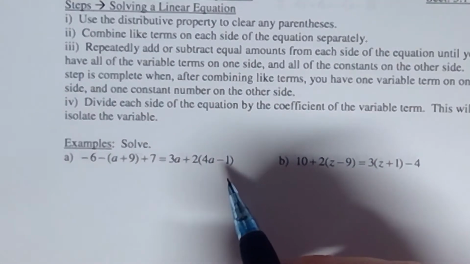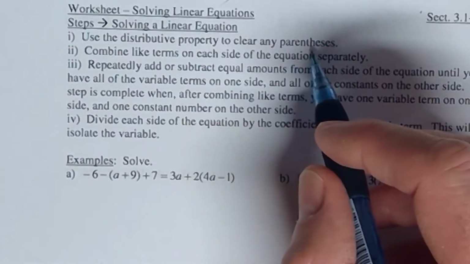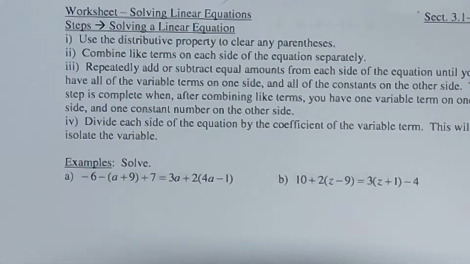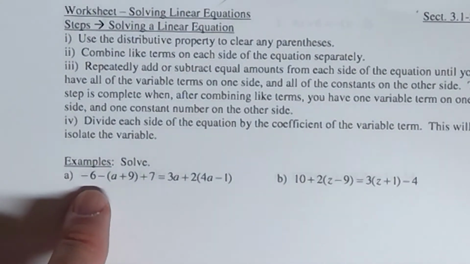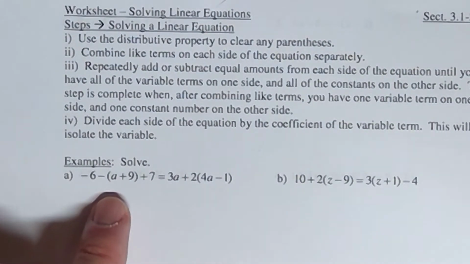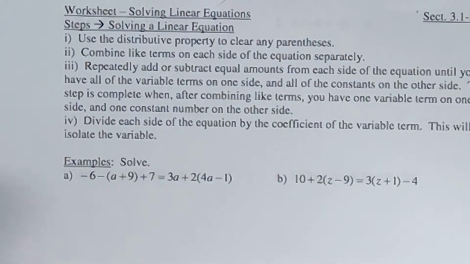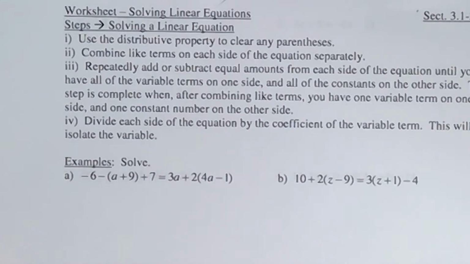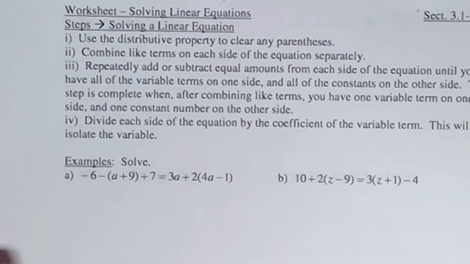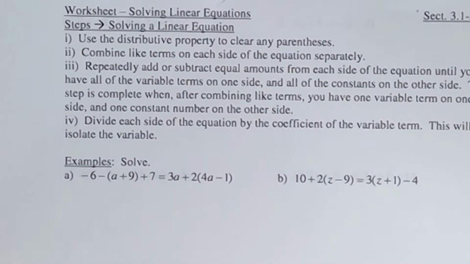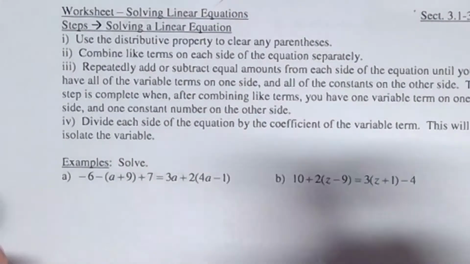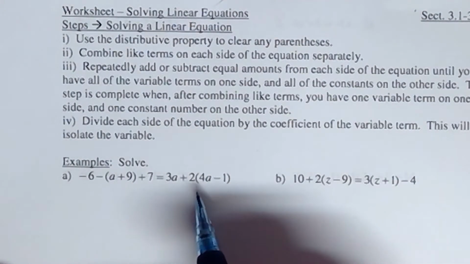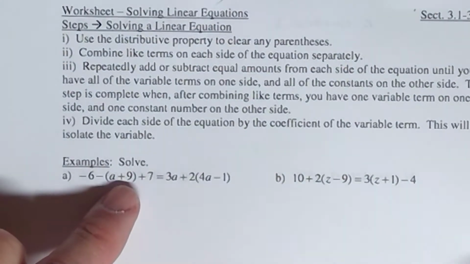After I clear out the parentheses, which is the first thing we're supposed to do anyway in a linear equation, you'll see that all you have as far as the variables are concerned is just a. Again, not a to the second, not a to the third, and you'll have a polynomial on both sides. We'll see equations later where you don't even have polynomials on both sides. That'll be a little bit of a different story as well. But these will be linear equations for the reason I just described. And I'll keep talking about that as we go through this problem.